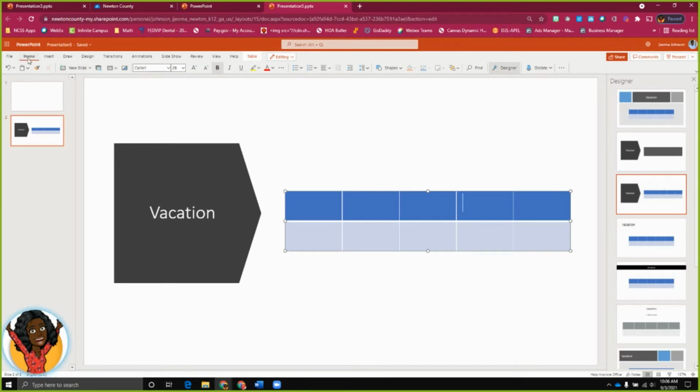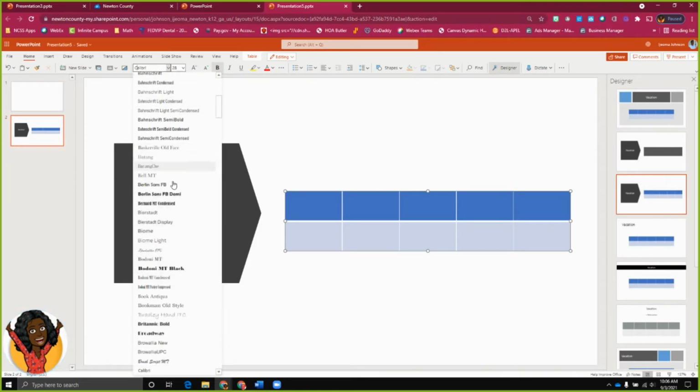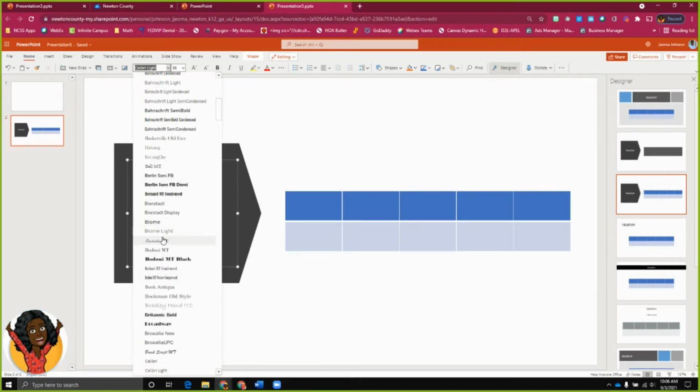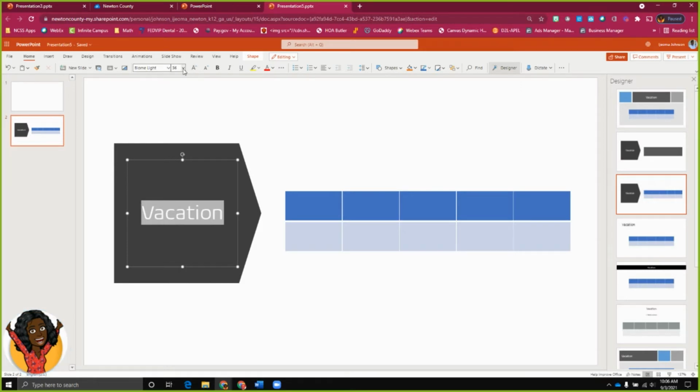So I'm going to keep us on the home tab, but give more of a tour. My other options down here, besides adding a new slide, I can change the font of the content on my slide. So there are different font options. If I select it by highlighting it, I can come over here and choose a different font. I can increase the size if I know what size number I want, or I could use these arrows to increase or decrease. I can use bold, I can italicize, and I can underline. So those are just the things I can do with my font.